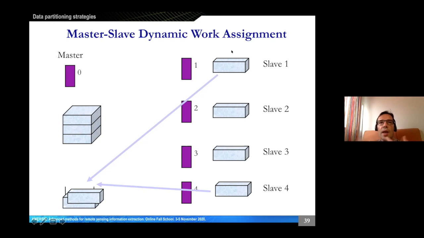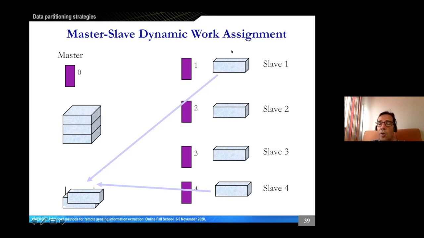And if you're lucky and the computation that you need to perform is completely independent, for example, you want to process data of the whole Spain, you are not going to do it in one shot. You need to partition the data into different portions. And you also need to perform the computation in a way that is completely independent. So the most reasonable way for Google Earth to do it is to apply this kind of master-slave dynamic assignment. That means that we take advantage of the fact that Google is already running in a cluster.